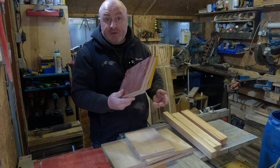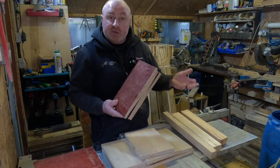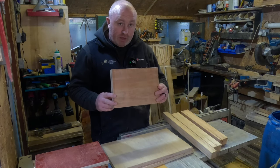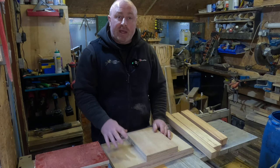So we got a few of these last year. We cut them all down to size and we've just had them stored for a while, just sat there until we need to use them. So let's start with the actual plywood then. As I said, this has already been cut down to size, and all we have to do then is cut all the other little bits and get the nuc put together.